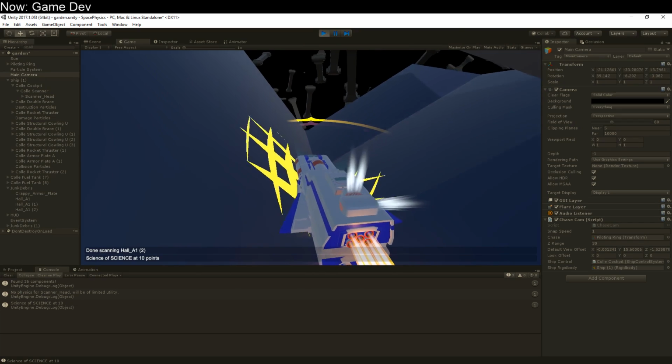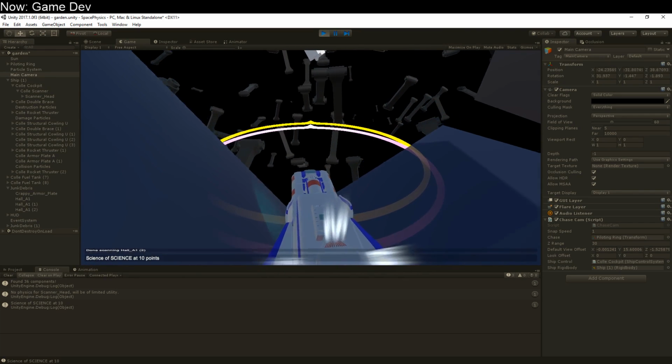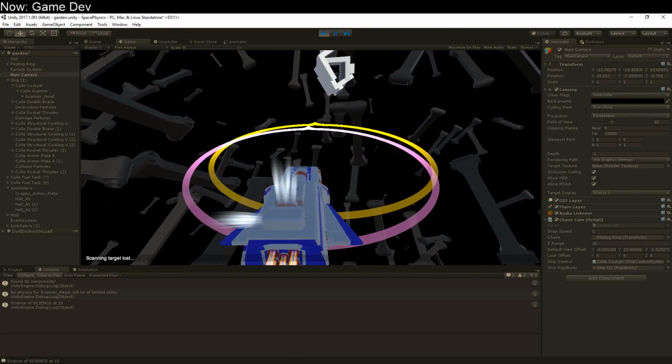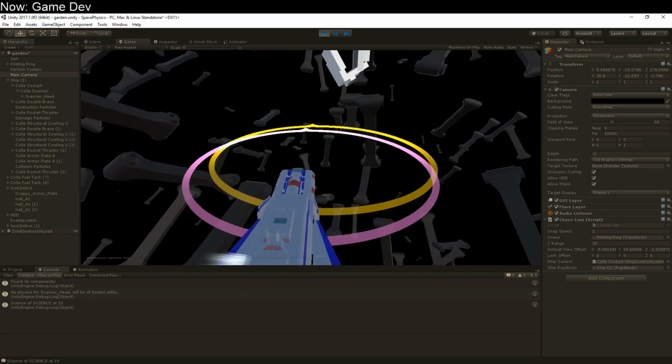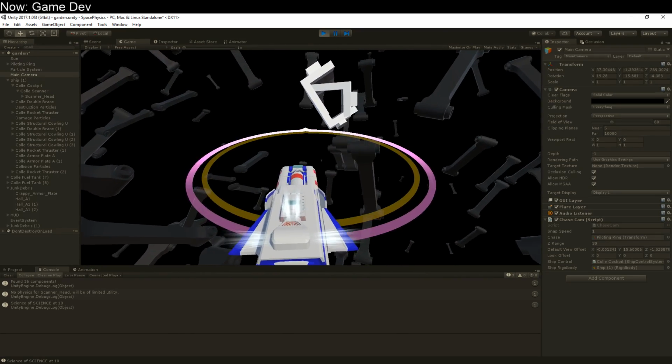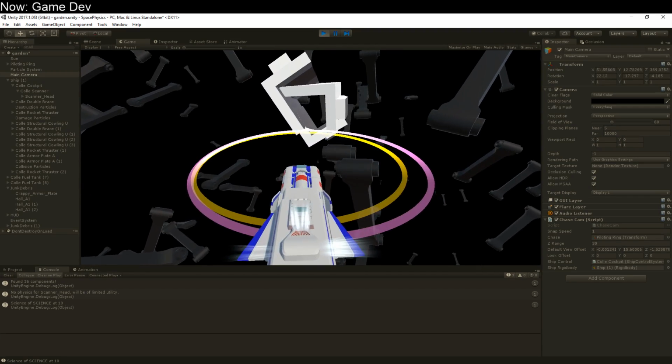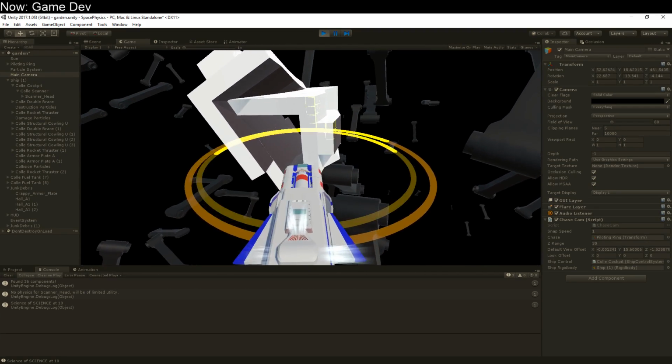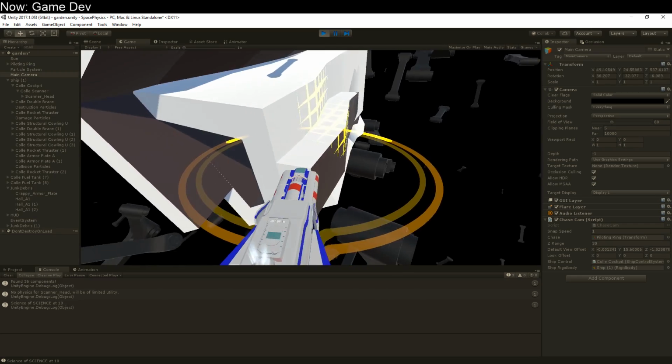Yay, I scanned it. Scan complete. Oh, brakes.